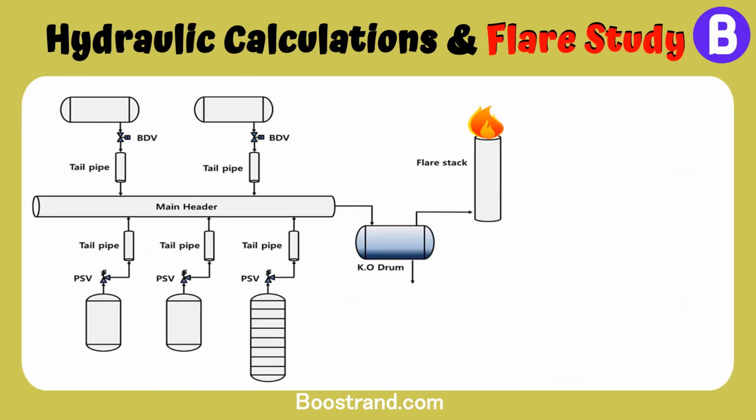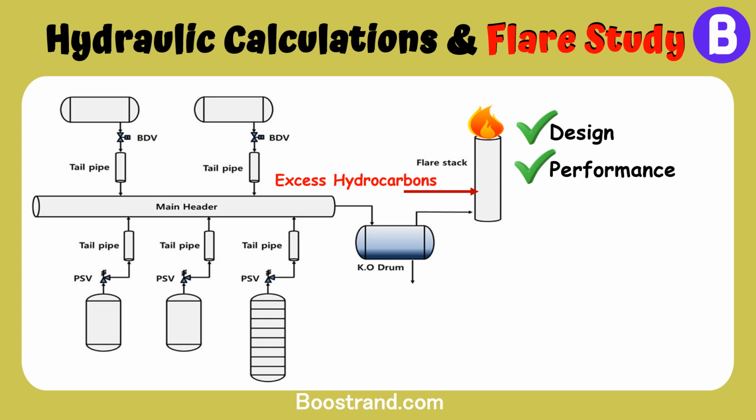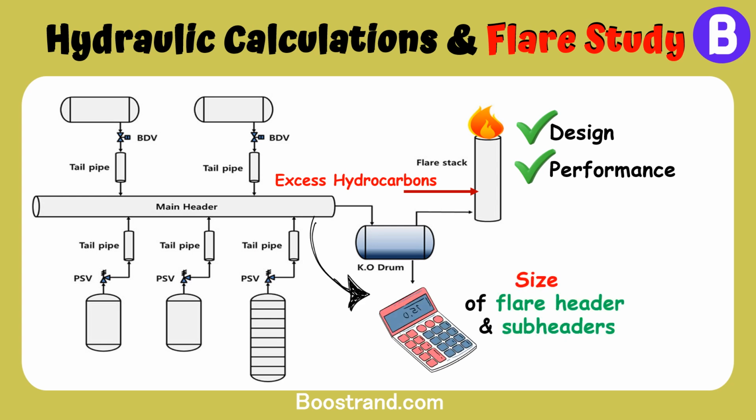The flare study is a specific type of hydraulic calculation that focuses on the design and performance of flare systems, which are used to safely dispose of excess hydrocarbons and other process gases during emergency situations. Through the flare hydraulic analysis, a process engineer can calculate the proper size of the flare header and subheaders to be considered in the P&ID and finally in the piping material takeoff.